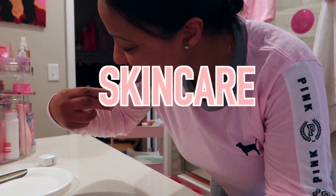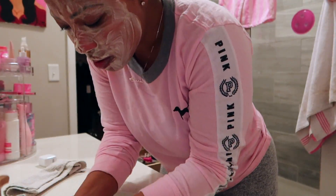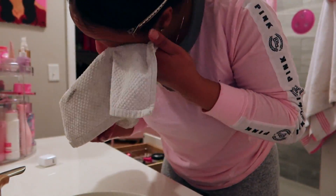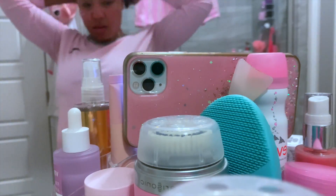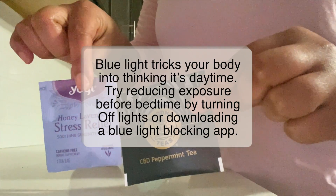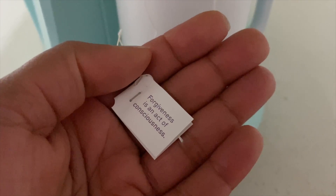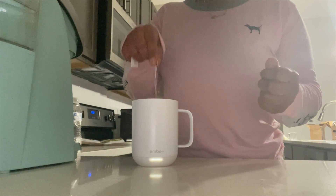At this point I just do my nighttime skincare routine. If you guys want me to do a separate skincare routine video, I can — I'd love to show you what I do in the morning versus at night, what products I use, etc. So I just get unready and get ready to chill. At nighttime I like to put on my mood lights — it really is calming and sets the mood for me to chill and go to sleep. I'll make my tea. I like sleepy time tea, stress relief, or CBD — anything with calming properties like chamomile, lavender, or CBD, just anything to calm my mind.